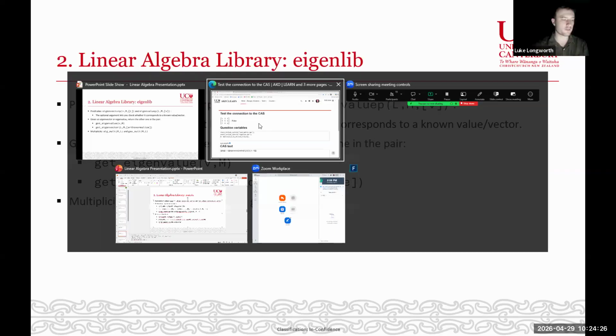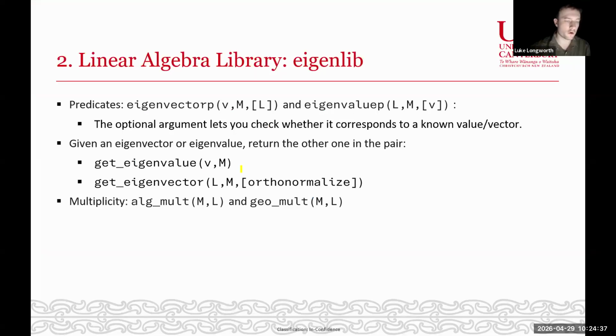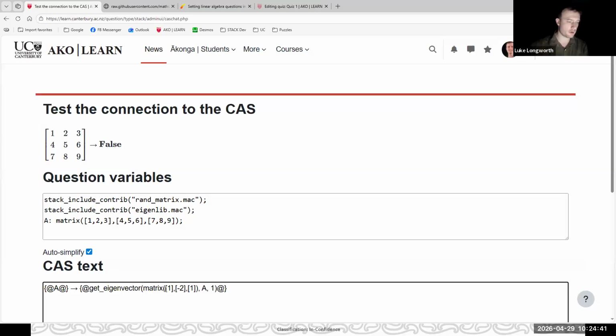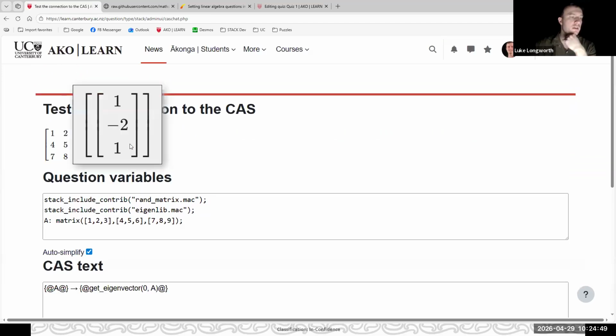So if we go back to our example with A and we want to get the eigenvector associated, I never remember the order of these inputs, and they're not consistent. I apologize for that. Get the eigenvector Lm. So I want the eigenvector associated with the eigenvalue of 0. And it extracts the eigenvector we want.